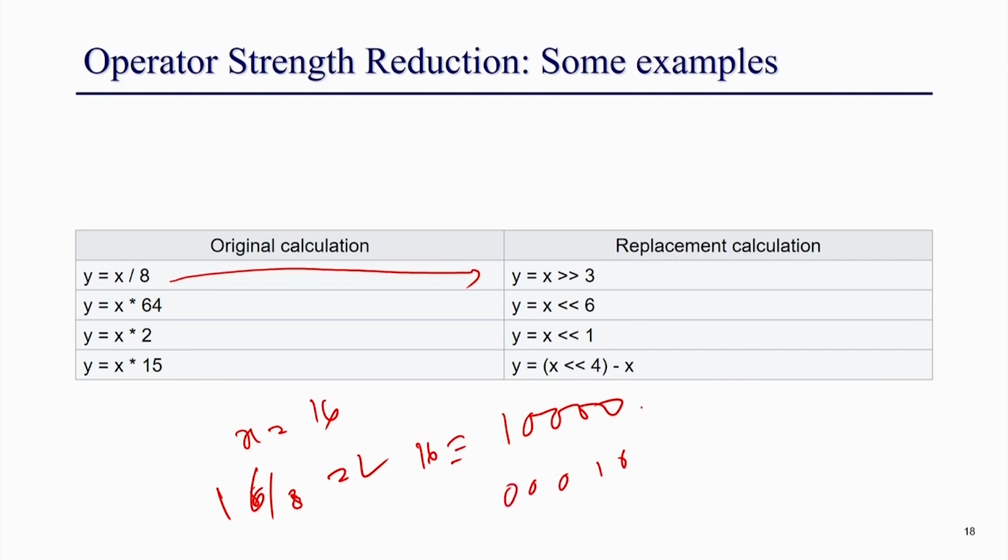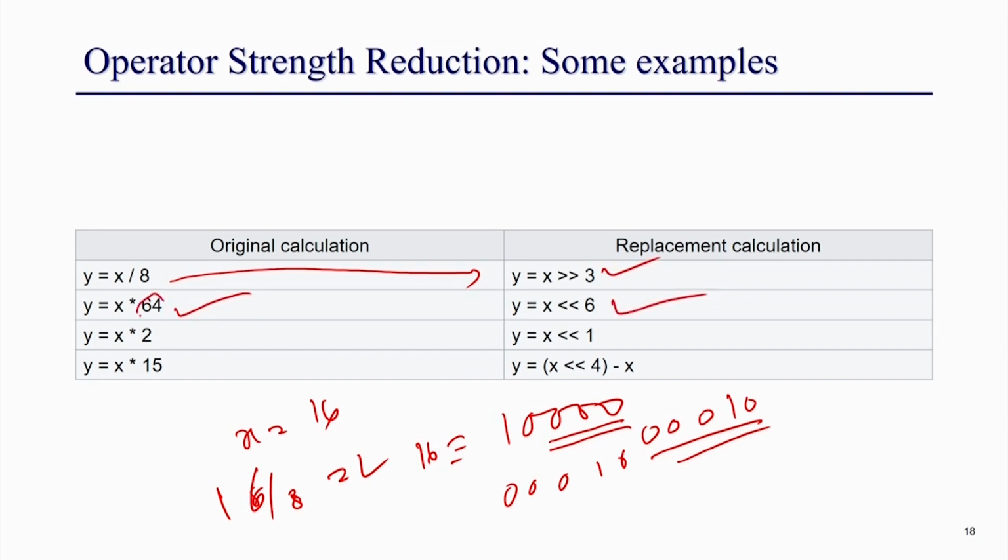Now if you just do a 3-bit right shift to this, the 3 extra bits will go, and you get 2, right. So, division by a number which is a power of 2 can be replaced by simply a right shift operation. Similarly, as I have just seen, multiplication can be replaced by a left shift operation.